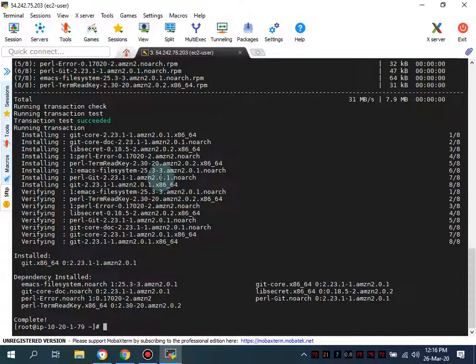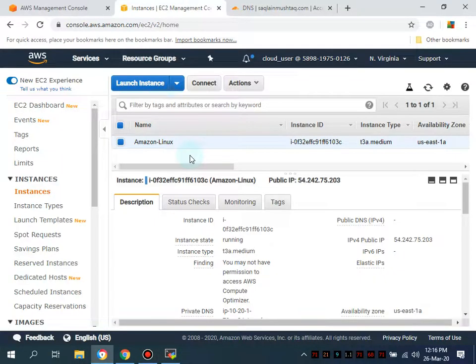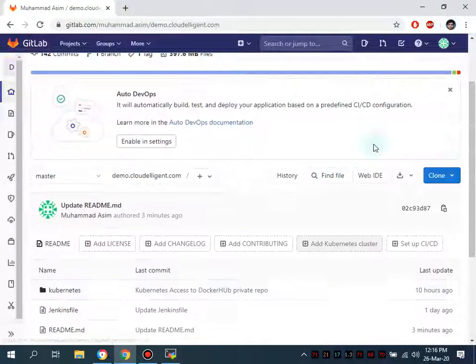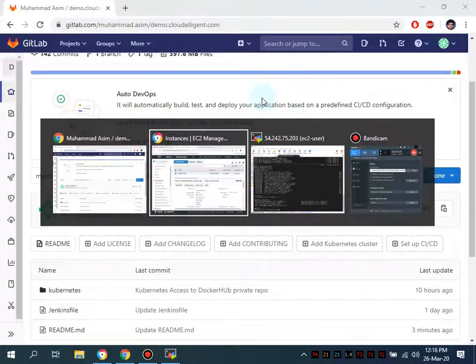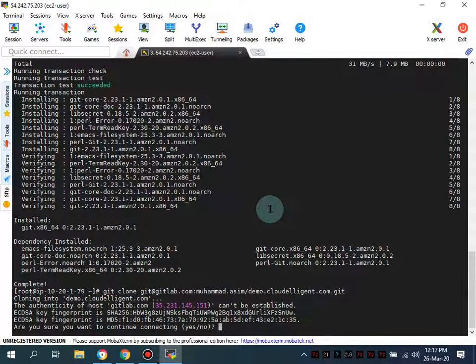I'm gonna install Git, and then do a Git clone to clone my repository. So this is my repo, and as I told you, this is the private repo. I've selected SSH, so I'm gonna clone this repository.